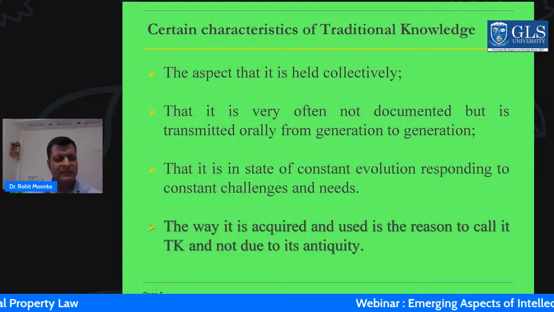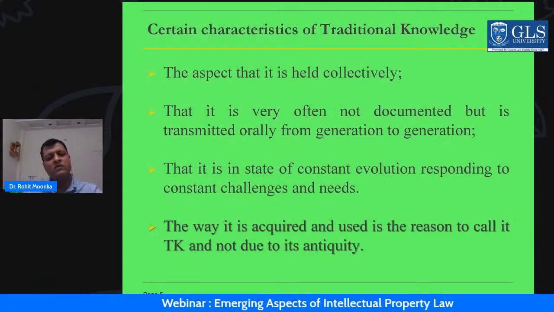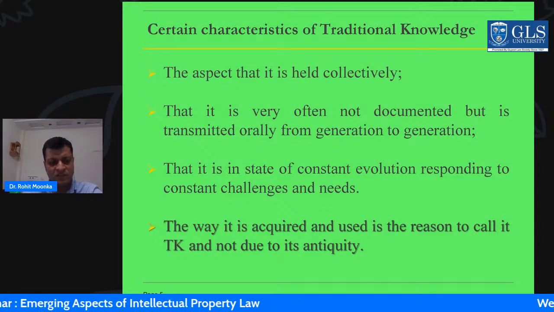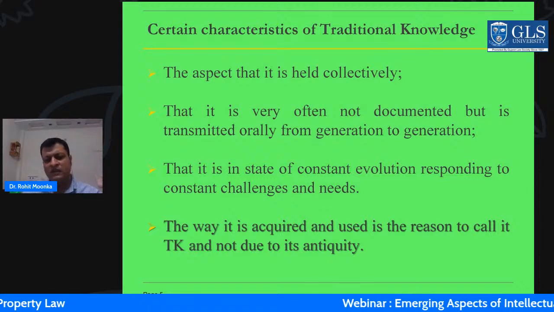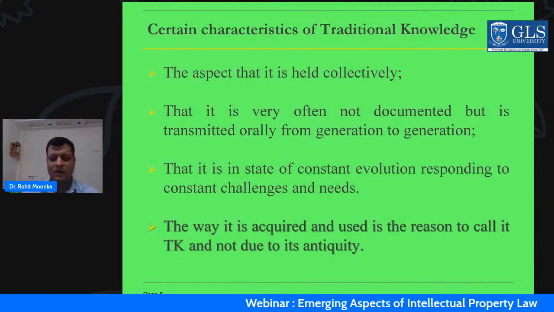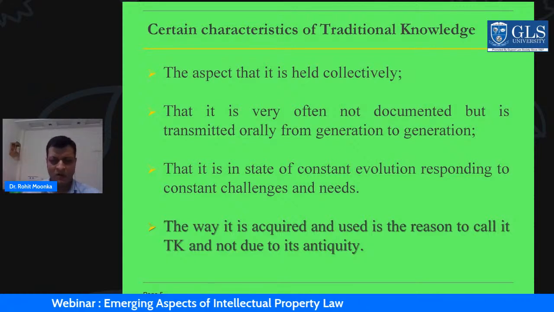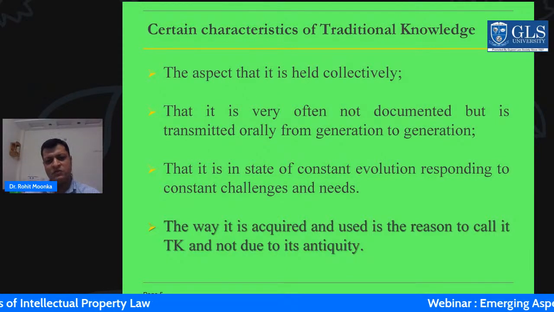हम कहते हैं ना कि दादी नानी से हम सुनते चले आ रहे हैं, हमें किसी ने नहीं बताया. Nobody told us about the medicinal properties of turmeric, ginger, garlic, honey, tulsi. We got this from our parents or our grandparents, and उनको उनके grandparents ने बताया होगा. So this is generally transmitted orally from generation to generation.